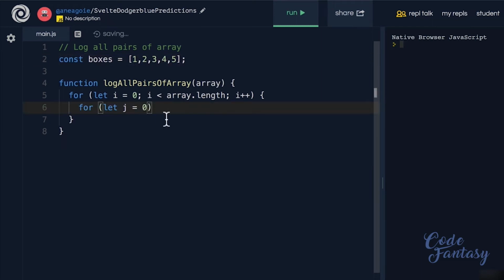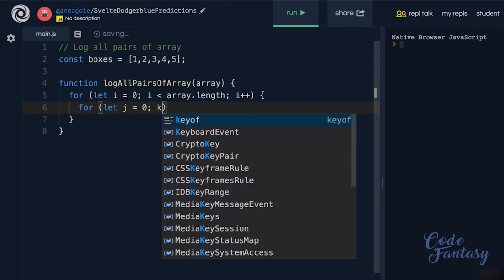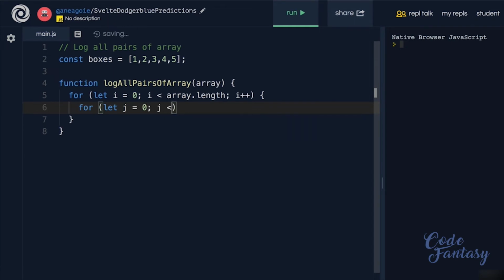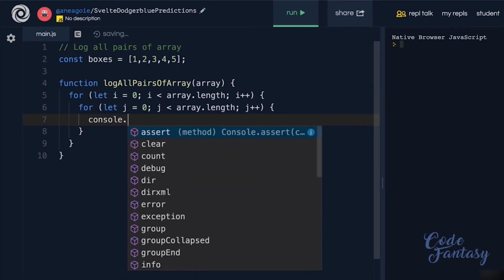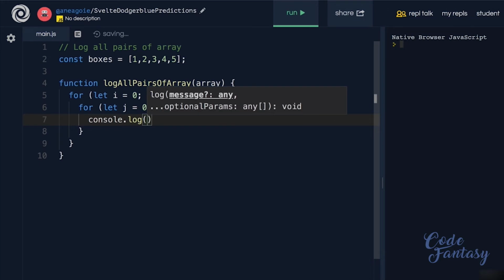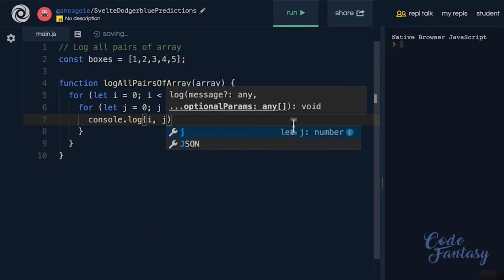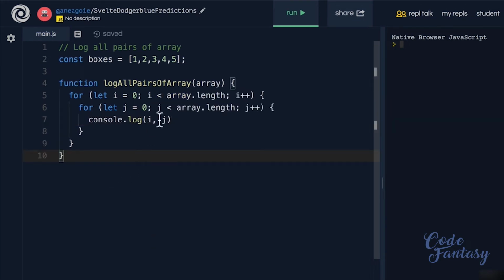For now, we can just leave it at 0. And we'll say that as long as j is less than array.length, and we'll increment j. And now finally in here, I can just say console.log i and j. Let's run this function and see what happens.